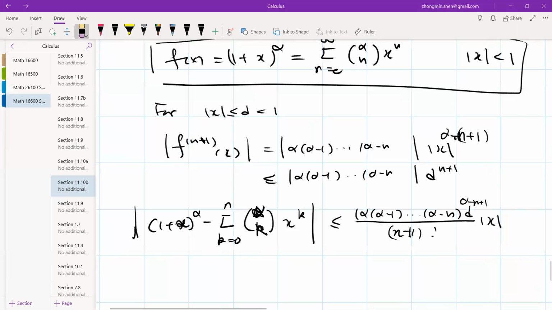Yeah, I'm going to the derivative. Hold on, there was a mistake here. Okay, so you have to have a (1 + x)^(n+1). The question is how do you estimate this? Okay, this is alpha minus this. For sufficiently large n, this is going to be negative, so it's in the denominator.